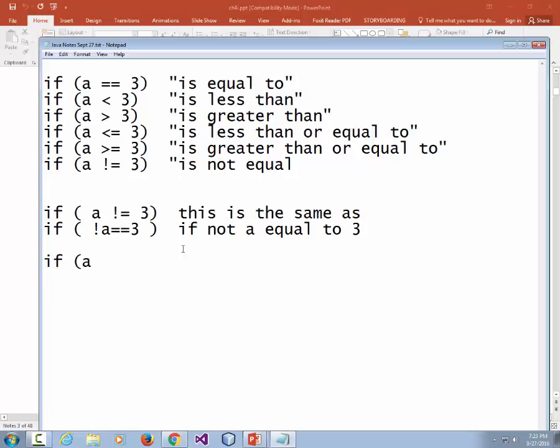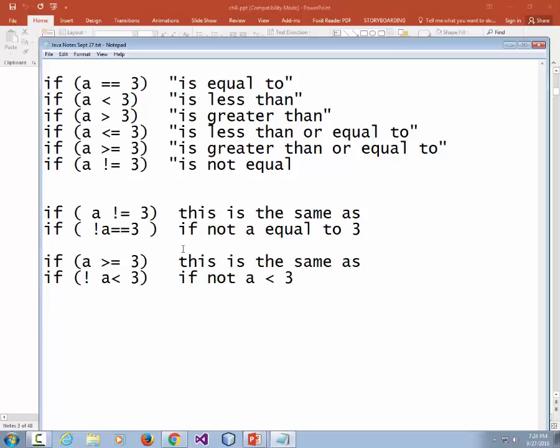If A is greater than or equal to 3, this is the same as if not A less than 3. I hope that makes sense. This reverses it. So if it's not less than 3, that means that it is greater than or equal to 3. If it's not equal to 3, that means that it is not equal to 3.